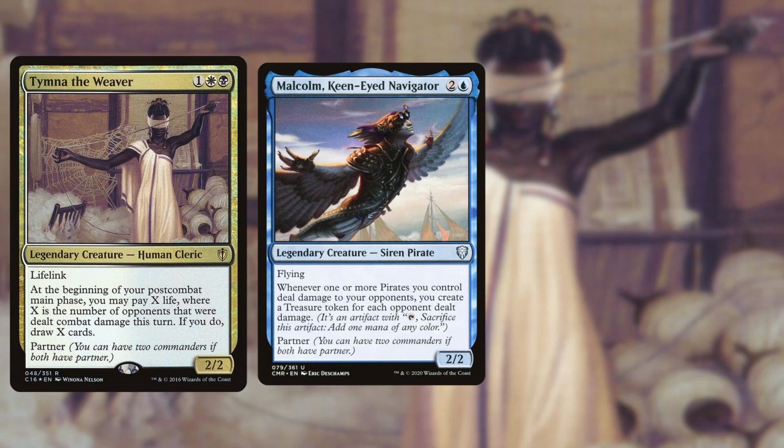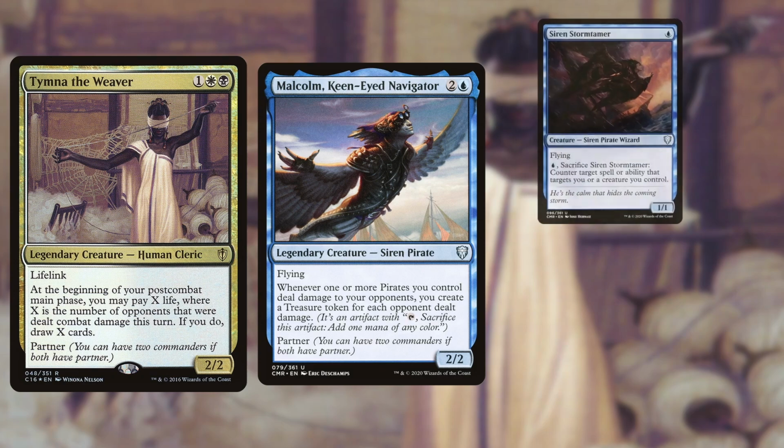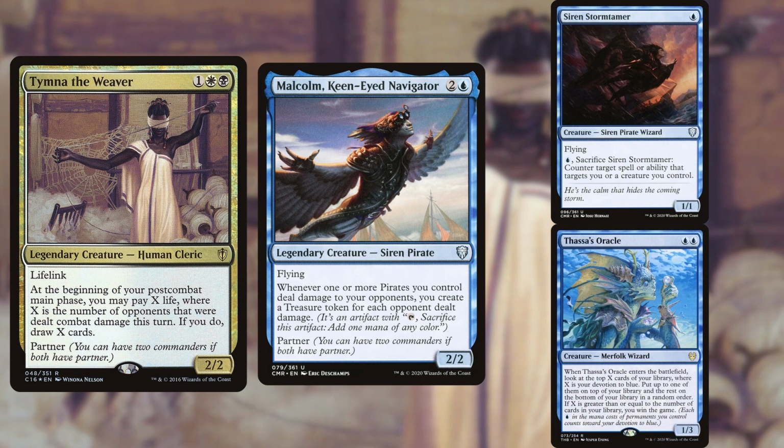Next, we have MTG Loots playing Tymna Malcolm. This is an Esper Temple list that uses both Malcolm and Tymna to generate advantage when they connect. Malcolm can seriously ramp you, especially when you get another pirate into play, and everyone knows that Tymna draws so many cards. Ultimately, this does use Thassa's Demonic for the win.